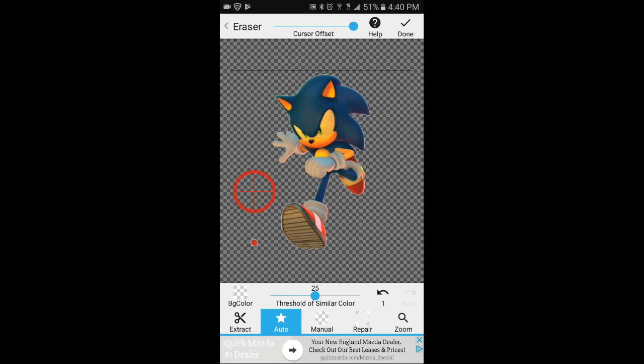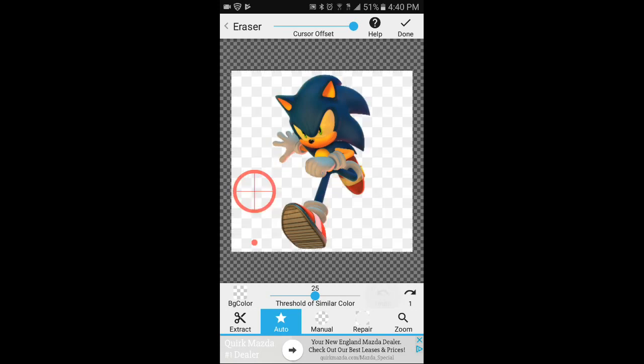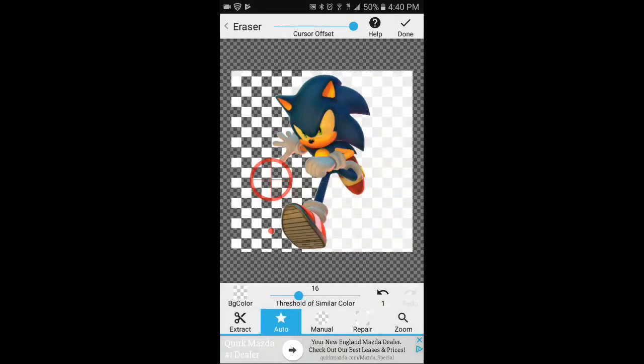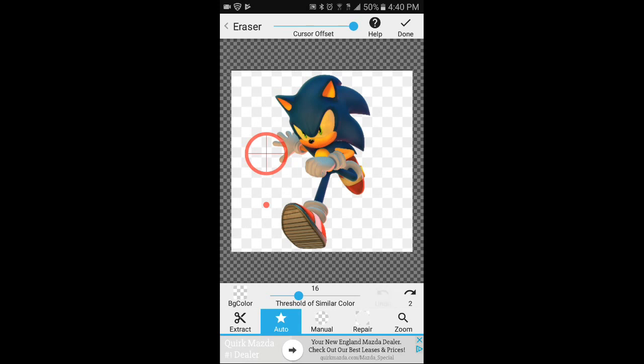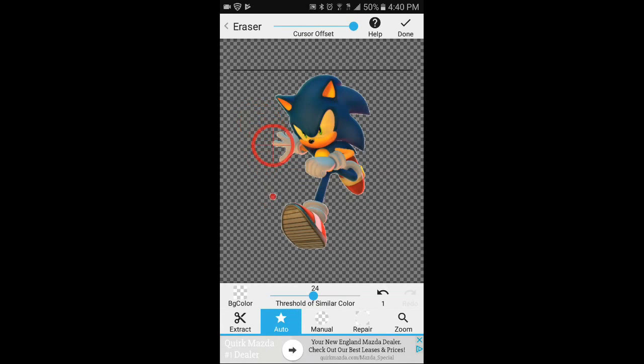Bam, it's already done. It might not be like that in some cases, so you're just gonna go small. Wait, undo that. If it goes like this, you're gonna have to do it smaller. Yeah, small, and just get rid of those things. For now you won't want to do it like 20. Let's go 25, and press that. There you go. It should be easy.